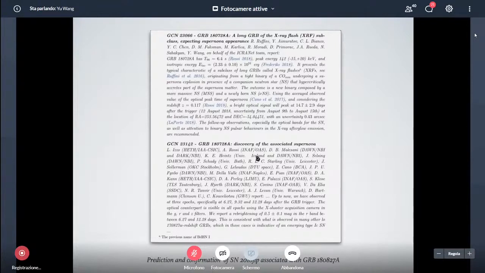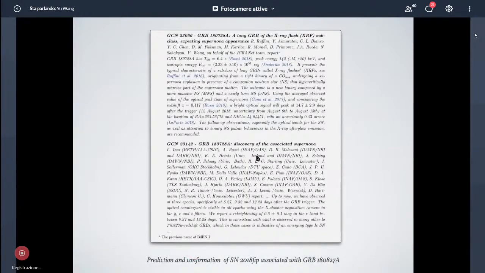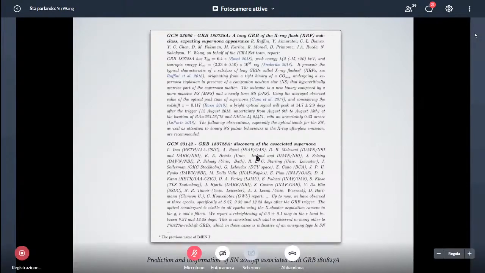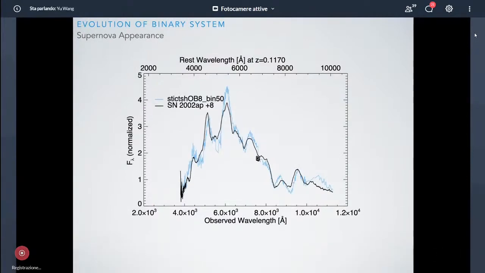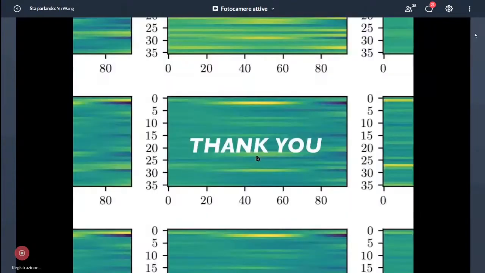But the confirmation of the supernova requires the emergence of the optical signal, which arrives at about 2 weeks after the supernova explosion, because of the half-life of the elements and the diffusion duration. And we made two predictions. I want to show one, GRB 180728A. We made the prediction right after the gamma-ray burst, since our model indicates the existence of a supernova. The model requires a supernova, and indeed, the supernova was confirmed later. The one above is our prediction, the one below is the confirmation. I'm finishing. And this is the spectra of the supernova, which confirms the existence of the supernova.